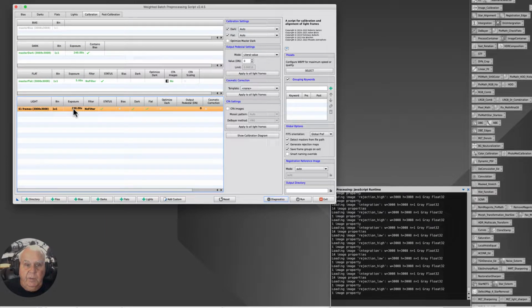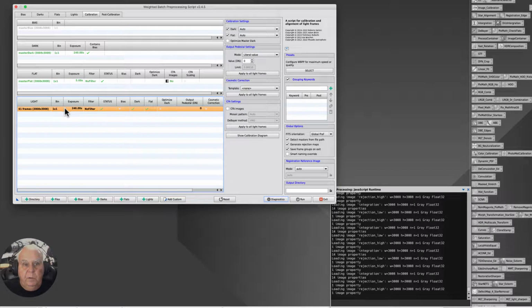We have 240-second light frames that will be calibrated with your 240-second darks, and the flats will also be used in this. The bias is subtracted from the flat frame, or your dark flat frame.